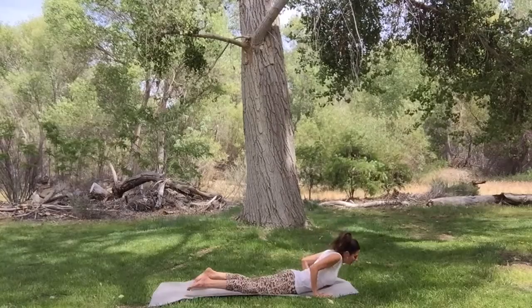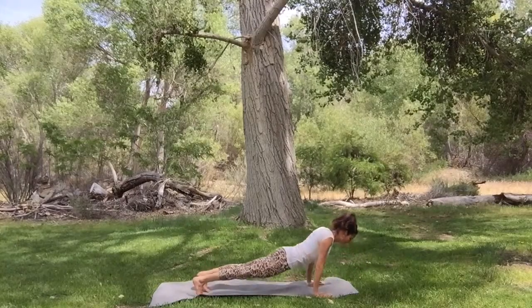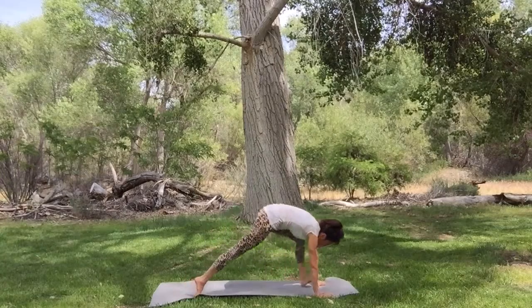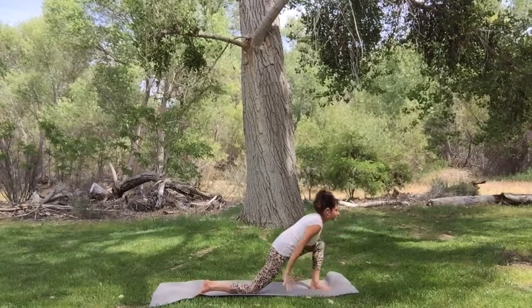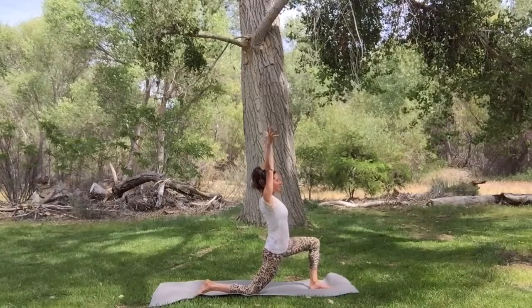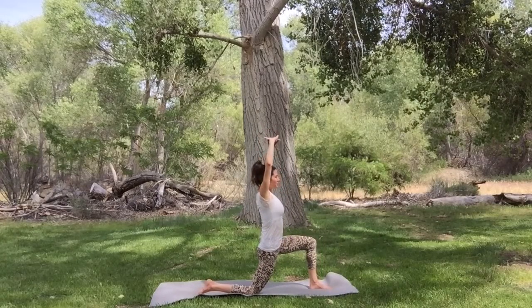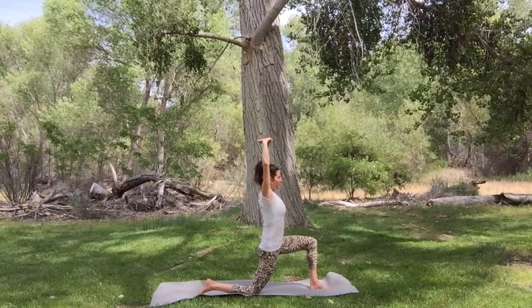Lie all the way down on your belly, tuck your toes, lift up and back to your down dog. And from your down dog, step your left foot forward, lower the back knee down, reach the arms up overhead. Keep those back toes tucked. Interlace your fingers and turn the palms upwards towards the sky, and bend the elbows wide.